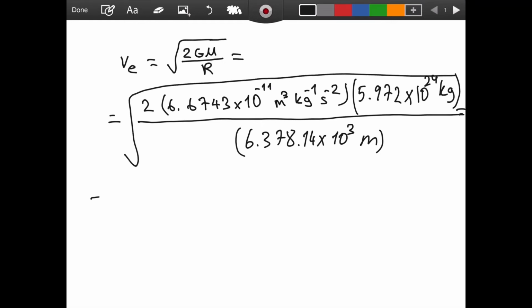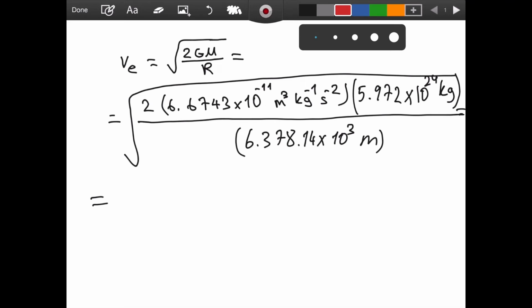Now I will calculate the value of this, and I actually did. I am looking at my calculator right now. But let's just analyze the units together, all right? Because if the units don't match a unit of velocity, we got it all wrong. We will start over. We must have made a mistake if the units don't match. If they match, we still could have made a mistake, but we could have got the correct answer as well.